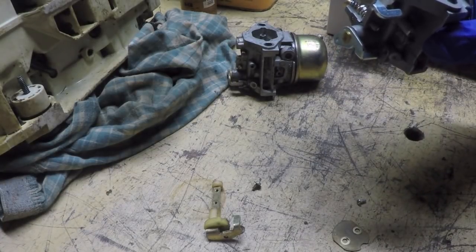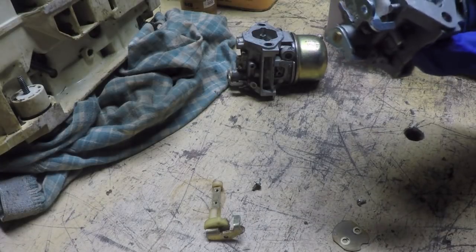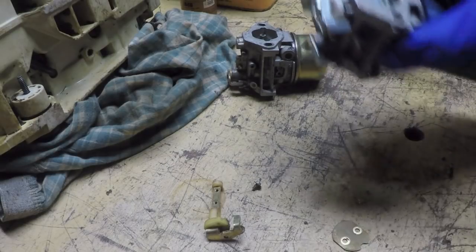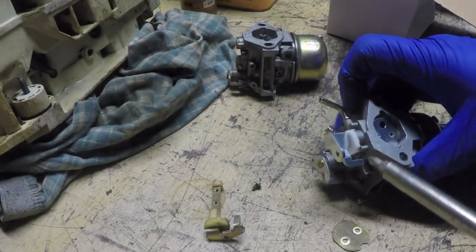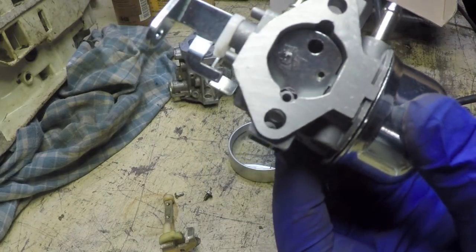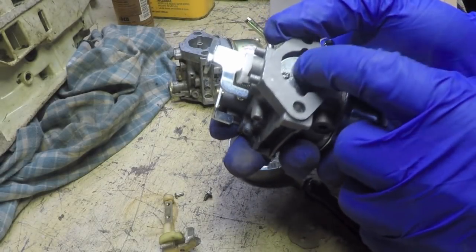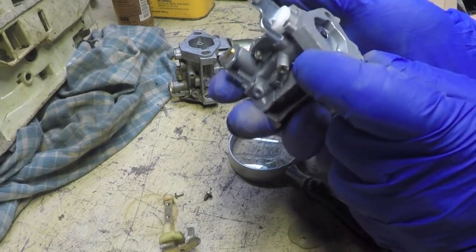What a shock, the cheap Chinese screw stripped out real easily. There's probably some thread lock or something that's applied to these to keep the screws from vibrating loose during operation and possibly getting sucked into the engine. So I've managed to completely destroy that screw head. The screws are very soft metal. They're very poor quality. They weren't really made to be removed. I think they were one-shot deals.